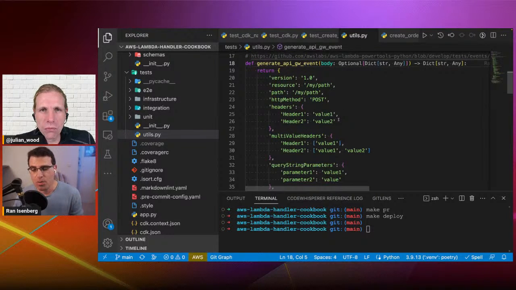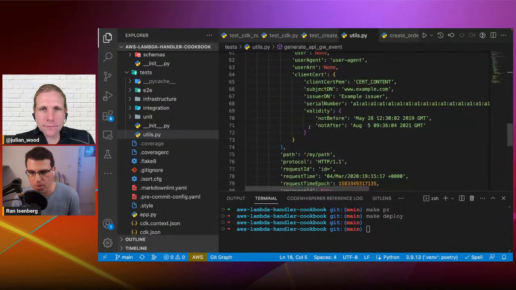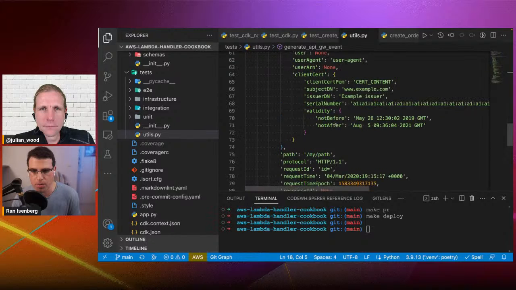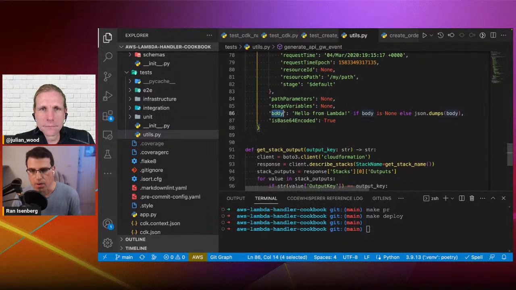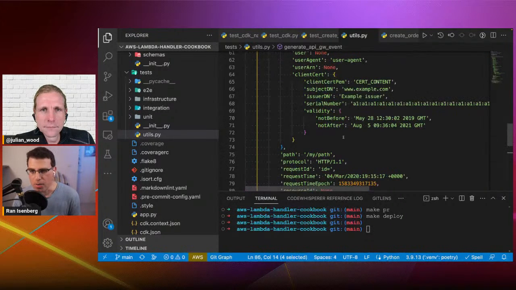So it has numerous integrations with many services. In this case, this is the envelope, right? The metadata that API Gateway sends to the Lambda. And all the way here at the bottom, you can see the body parameter. All this is added by AWS API Gateway, and then you have the body, which is a string. If you recall, I sent a dictionary, but it reaches the Lambda function as a string, which is different.